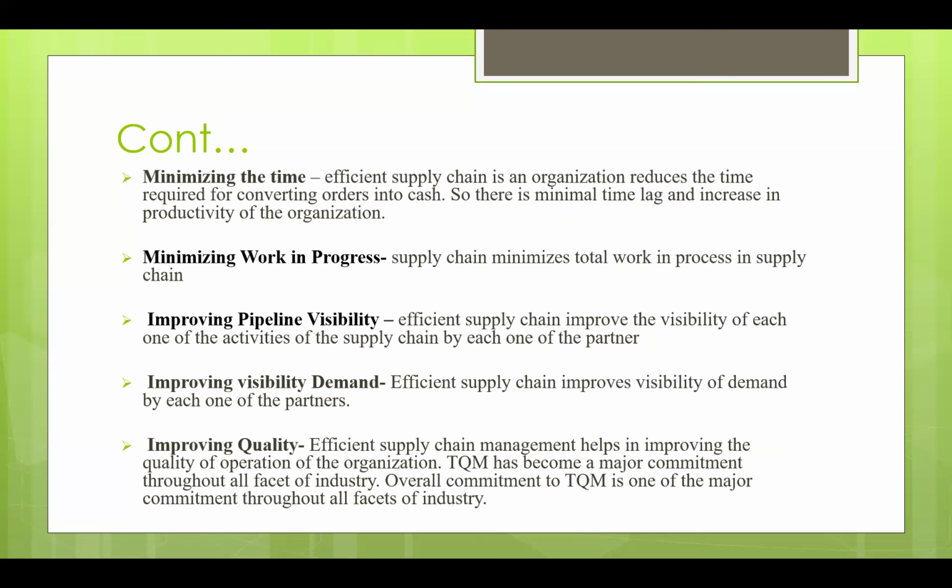Supply chain management also aims at improving quality. That is, efficient supply chain management helps in improving the quality of operations of the organization. Total quality management has become a major commitment throughout all facets of industry. Overall commitment to total quality management is one of the major commitments throughout all facets of the industry.